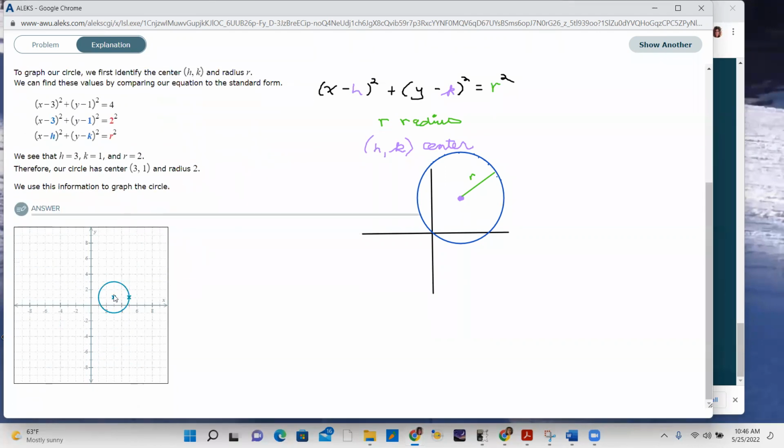So again, notice the h and k are 3, 1, and the radius is 2. So you plot the center, and I'm not sure exactly how that circle graphing tool works. I think you graph the center first and then pull out the radius using the circle tool, and it fills it in, kind of like how I did that one. But this tool that I'm using is a little different.